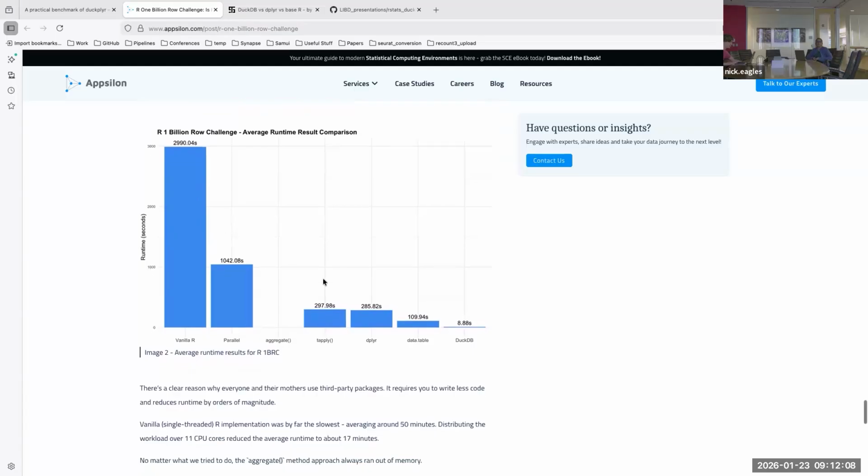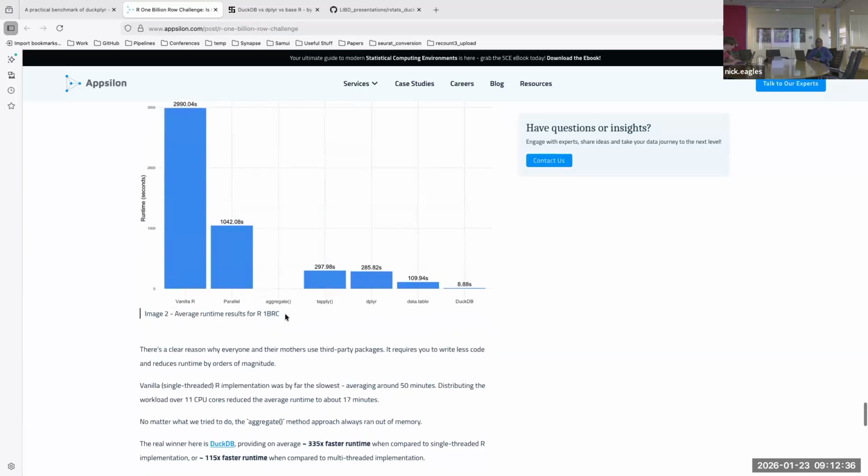Here are the results. A bunch of the first ones are using base R variations. He shows that the most basic base R version is extremely slow. He tries to parallelize it with parallel, and I think foreach packages. Aggregate, I'm not sure what's going on here actually.